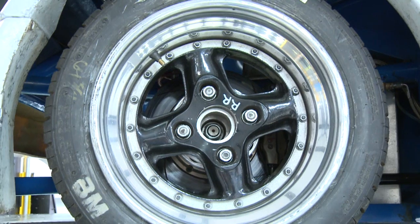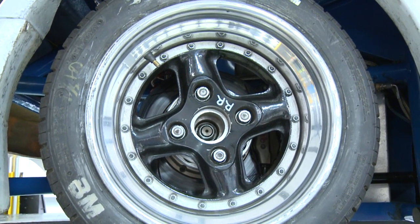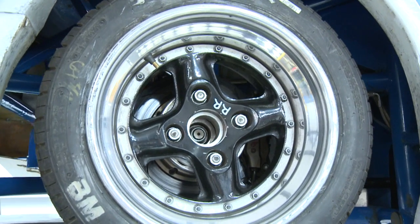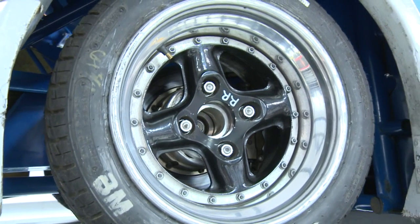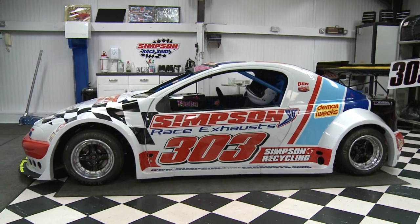The wheels are presumably not very heavy — everything on this car is designed to be as light as possible. Yeah, they're split rim wheels — you've got an outer, a centre and an inner, so if you damage the outer you can replace just that part. They're what you call a three-piece wheel, but not very strong on the other hand either. They're supplied by Image Wheels.